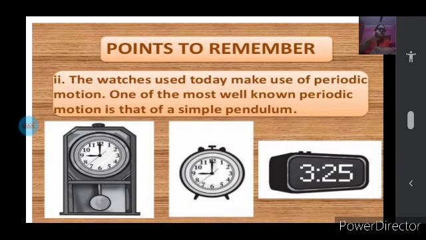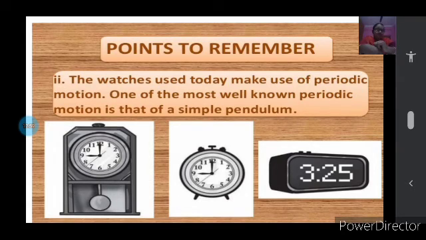The pendulum of the clock, its oscillation is periodic. Periodic means it is repeating itself in regular intervals. You might have learnt about this. Galileo was a scientist. He observed the pendulum of a clock in a church, and he thought that as it repeats itself in regular intervals, why can it not be used for measuring time.